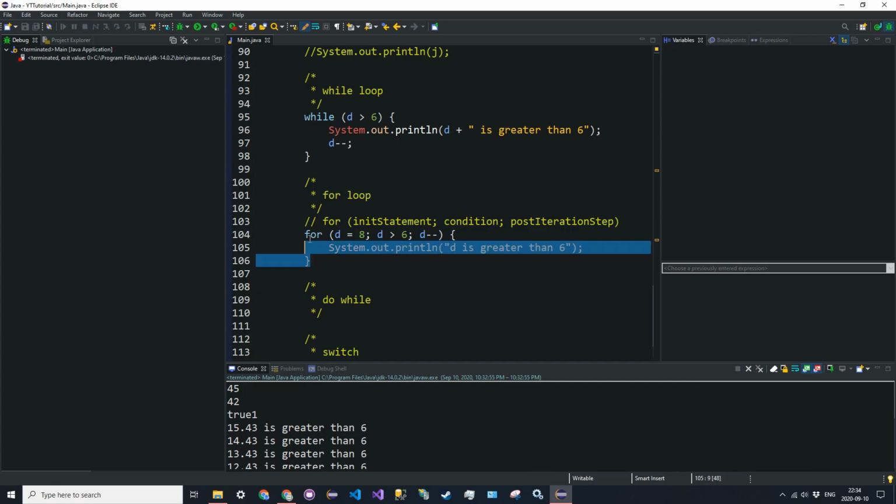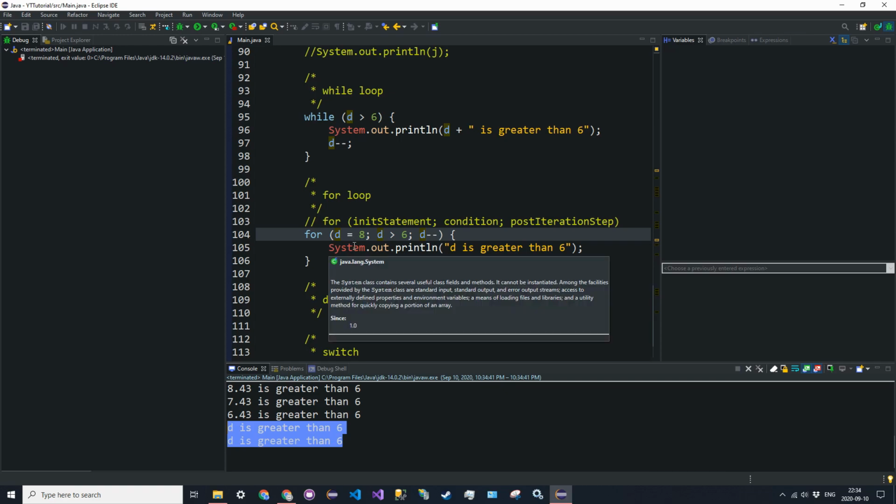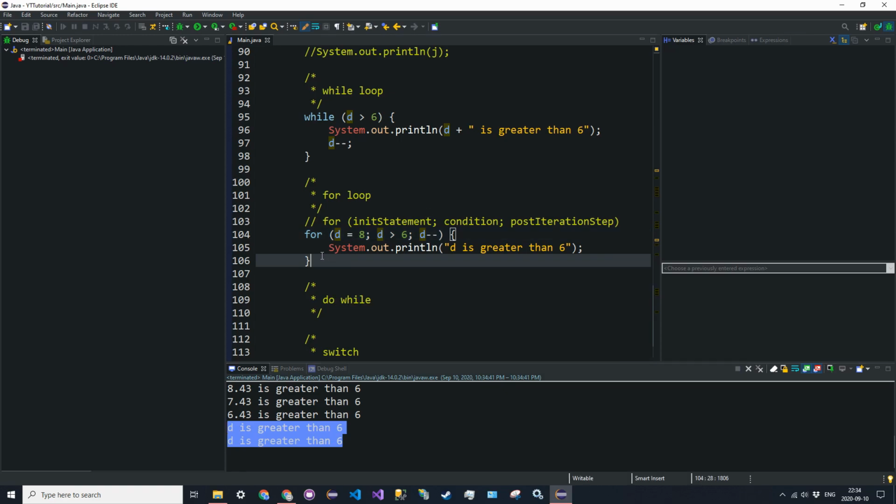And you'll see that we have put the initialization, the check, and the post iteration in one line. So it'll be the exact same. It'll run twice because 8, then 7, and then 6. So this is just an alternative, especially if you're going through steps, or when we get to arrays, these for loops will be helpful.